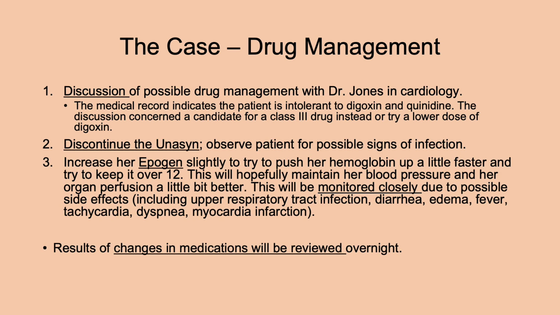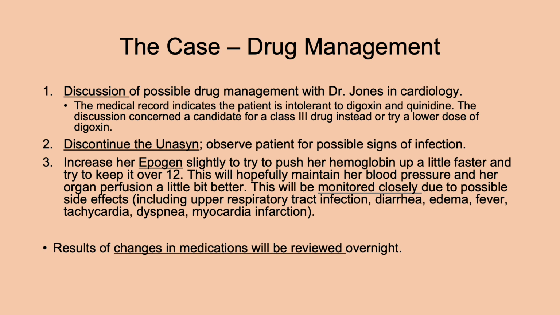So the record also discusses drug management. Discussion of possible drug management with Dr. Jones from someone in cardiology. The medical record indicates the patient is intolerant to digoxin and quinidine. The doctor is discussing with cardiology, what do you think we should do? Use a different drug? Use more of the drug? What do you think we should do?